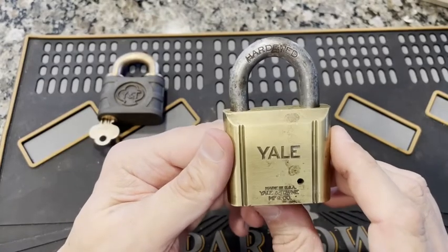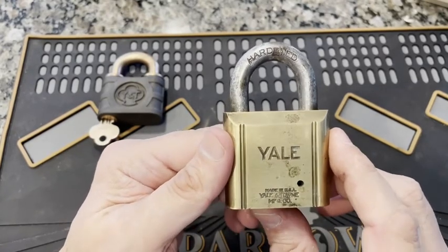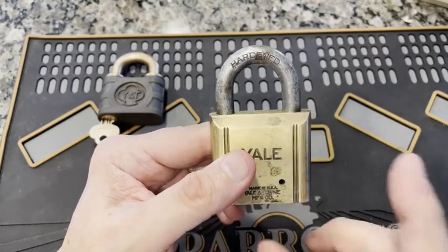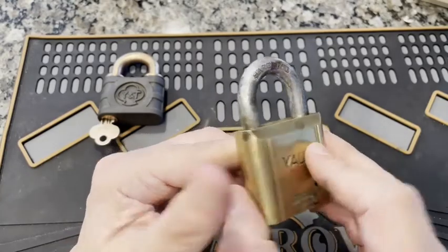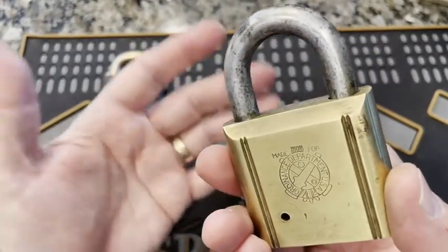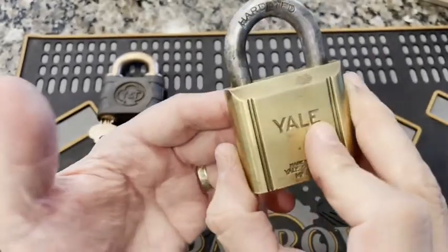So tried picking this, and I will tell you so far, it's been a very tough pick, and I have not gotten in. But I don't feel bad because this thing was used to guard bullets. This thing is used to guard, I don't know, missiles and stuff. This is ordnance quality. So yeah, it's a tough one.